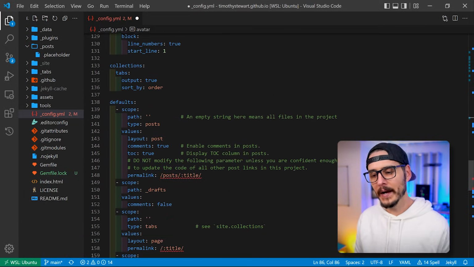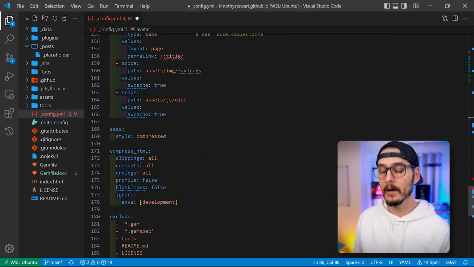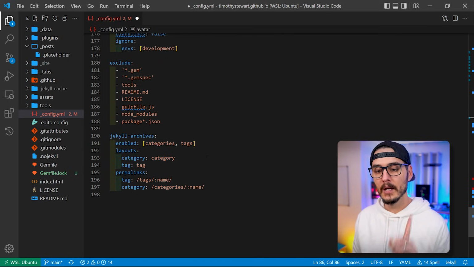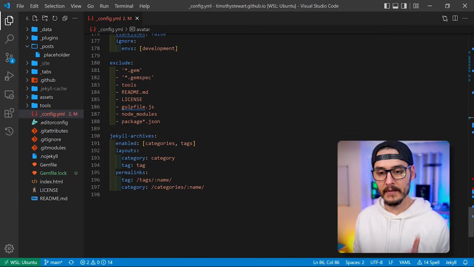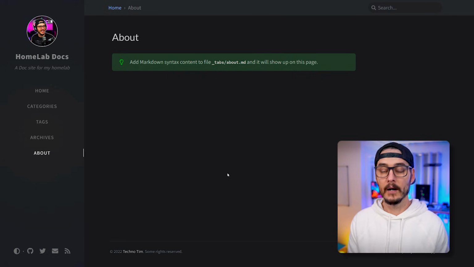So let's scroll down. All of these can be configured, but most of them don't need to be because there are a lot of settings in here for Jekyll. But after you've looked them all over and set them, let's save these settings. And let's go back to our site now. And if we refresh this page, here we go. We can see our site updated.